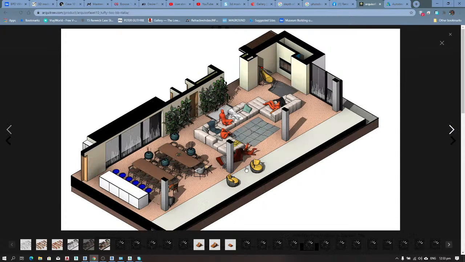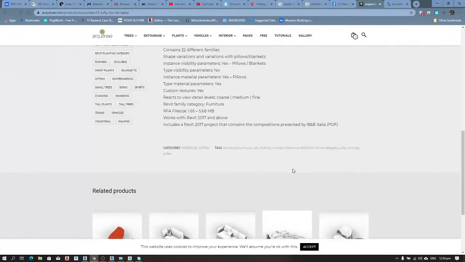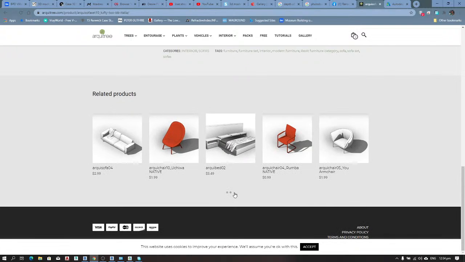So you can check them out. They didn't pay me for this, of course. I just found them, and I know that a lot of people might need some of these elements in their rendering, so you can get them. There are many other ones. Maybe I will search for a lot of them tomorrow and show us. You can see quite nice beds and all that. I believe that by supporting them, by buying from them, we can get a lot more, instead of you racking your brain around how to go about families in Revit. So these are quite nice.